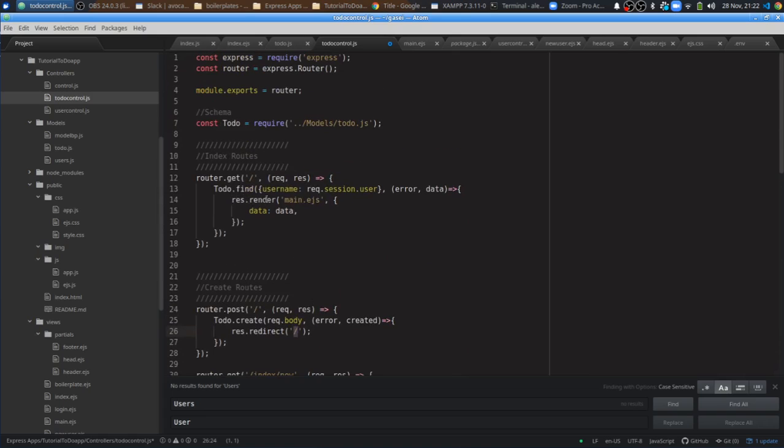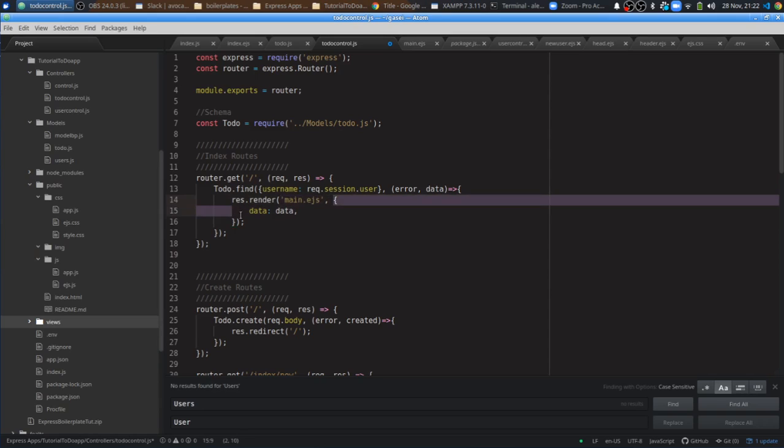We're either going to render a page, and all the pages are located in our views folder. That's where Express looks by default. It's going to look for a views folder and see if there are files in there with this name, main.ejs. When we do res.render, the first parameter is what file we're looking for, and then, comma, a second parameter is an object with any data we want to use when we render.